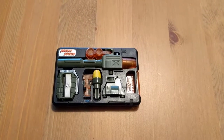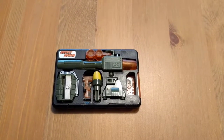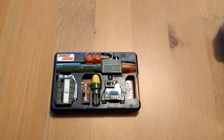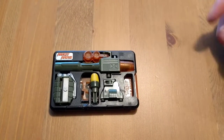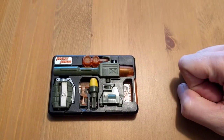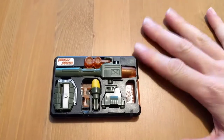Quick video about something I found in a box of stuff that my mother had in her attic. I'm going to show you how the times have changed. This is a pocket power. I remember having this in class, in school.